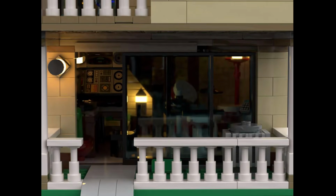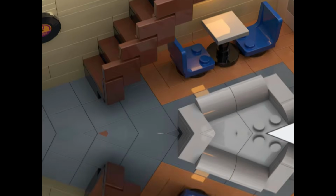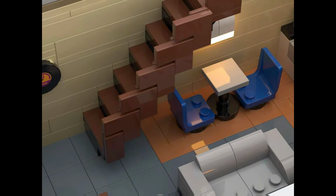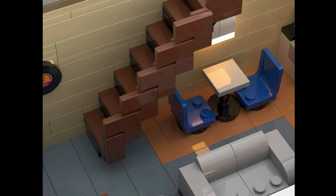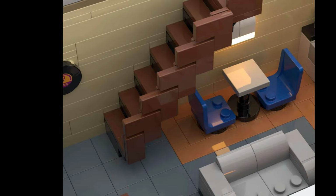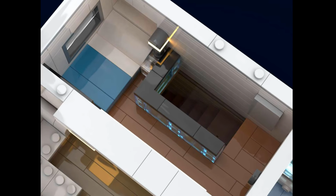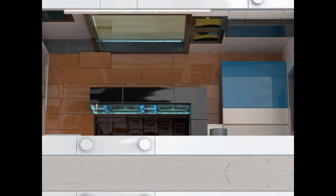Now let's head back upstairs, and head up the main staircase to the 3rd floor, which, just a little side note, this staircase was a new design I tried. I wanted to come up with something new, and I think this method with the brackets and the L-tiles worked out great. As we get to the 3rd floor, we come up to a blue glass railing, a picture mirror at the top of the steps, and a bedroom with hardwood floors and a big glass sliding door out to the deck, bringing natural light in.